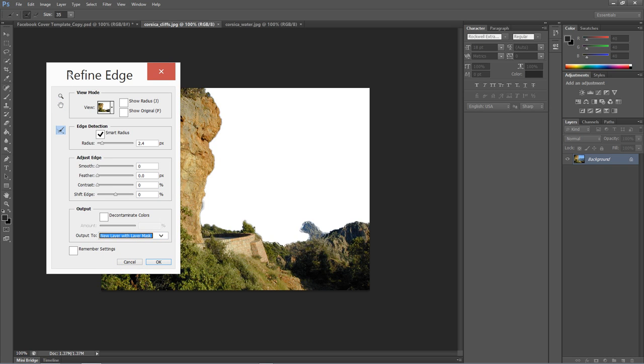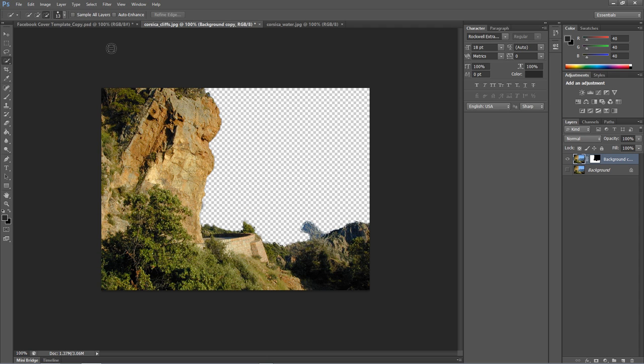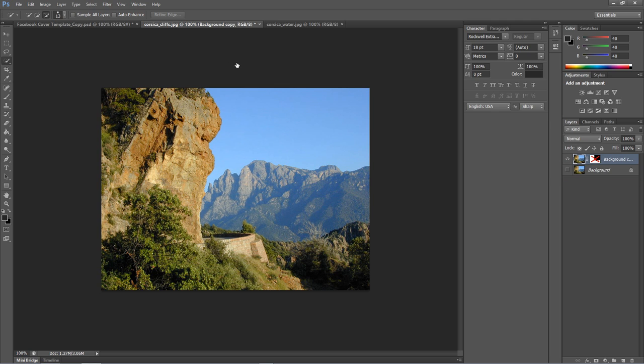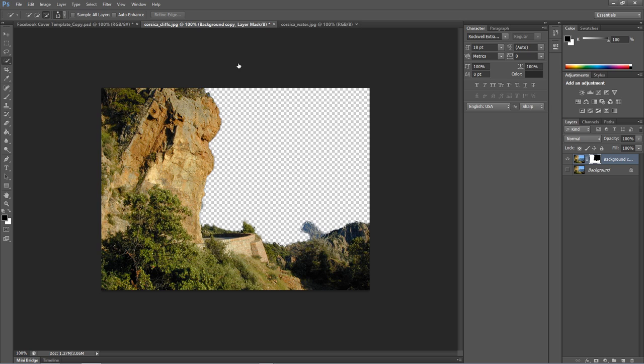Now, if I'm satisfied with it, and this is just for the sake of review, now I will click OK. In here, the picture that I did not select is taken out. But actually, it is in a mask. It's not really taken out. It's still there, but only hidden by the layer mask. And another way of creating a layer mask is by clicking this button below, add layer mask. You can just click on that, and you see, here it is, the layer mask thumbnail.